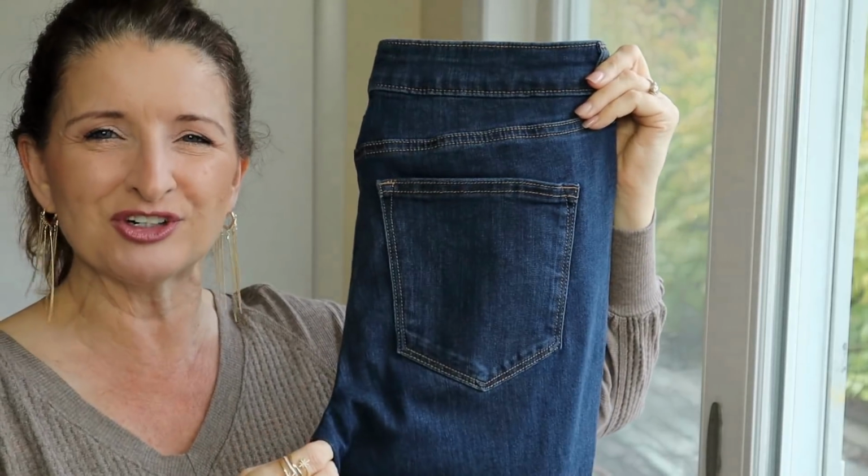Meanwhile, I have yet another pair to share with you. When I was doing the try-ons, I had on a couple of thin knit tops, including the one that I have on, which I'll mention at the end of the video, because again, this is all about the jeans, but I digress. When I wear a thin knit like this, I don't like how you can see the placket, the zipper, the buttons, the belt loops in the belly area. That is the area that I personally am the most self-conscious about. And the last thing I want is any extra volume right there.